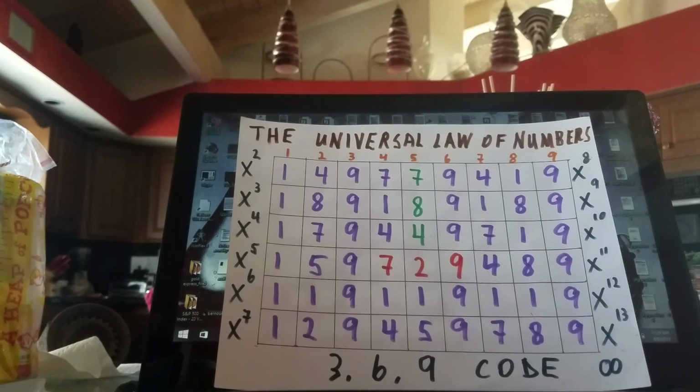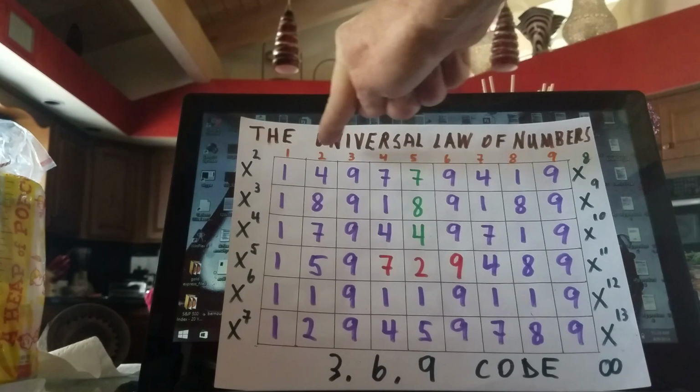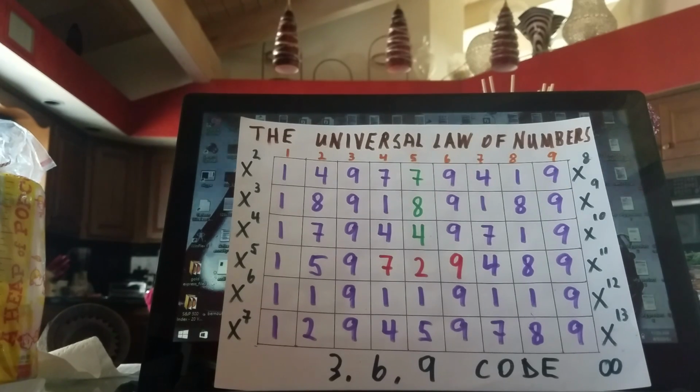Okay, so basically what we need to understand is any number that we ever encounter in our world, whether it's in the past or in the future, no matter how many digits it has, it will reduce to a number between 1 and 9, and it will, at that point, behave like that number it reduces to. So I call, for instance, 11 a 2, but you might consider it a 2 number, because an 11 is not really a 2. An 11 is an 11, but it will behave like a 2. And if we were to square 11, we would get 121, and 1 and 2 and 1 is 4. So just like 2 squared is 4, 11 is 4 as well. 20 would be a 4, any number that reduces to 11.